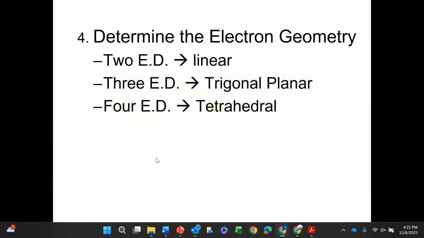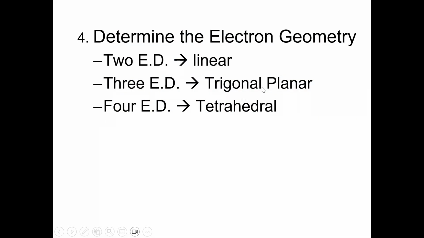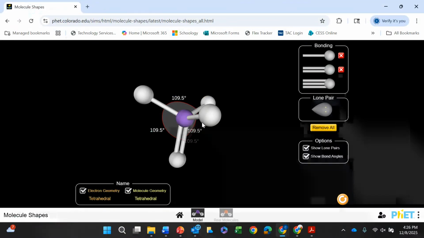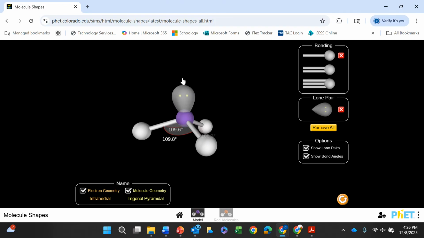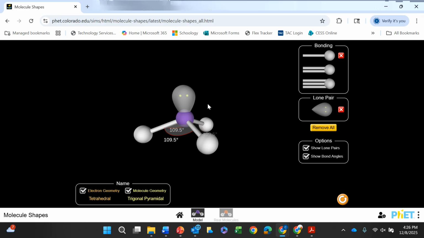That's the electron geometry. If I have 3 electron domains, it's going to be trigonal planar. That's going to be like the core shape. And if I have 2 electron domains, the core shape is going to be linear. So that's what happens when we have, let's get rid of this double bond, if we're looking at non-bonding pairs, the lone pairs, as being part of the overall shape. Now that's going to be the electron geometry. There's 3 types: linear for 2, trigonal planar for 3, and tetrahedral for 4.